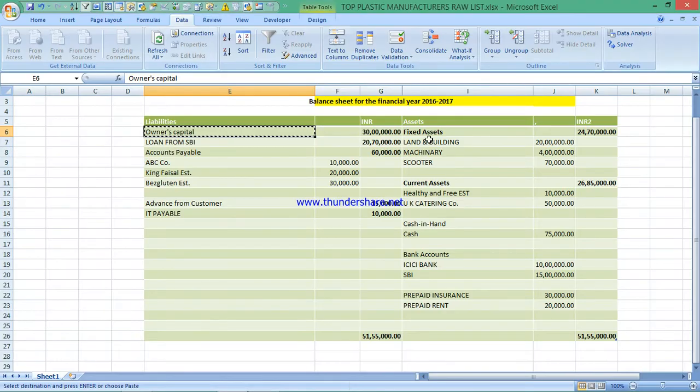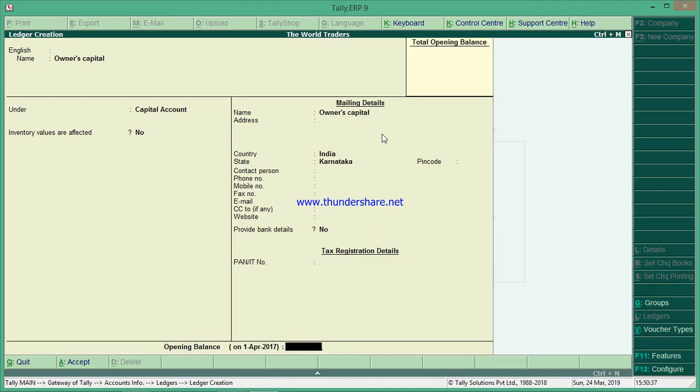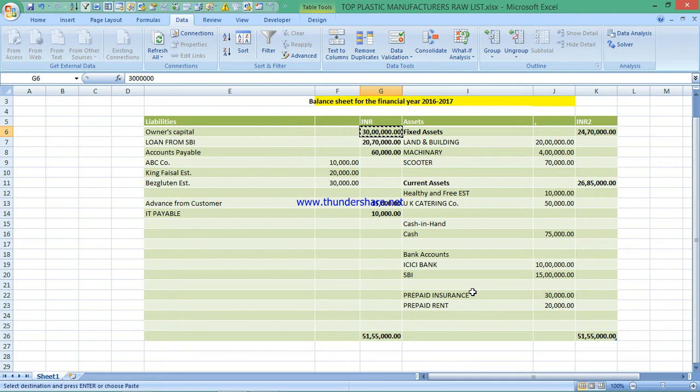Just copy the amount also, copy and paste it. Debit or credit, it will be taken automatically on the basis of the grouping. Enter, accept. To accept the ledger, you have to press Enter or you can click on Yes.